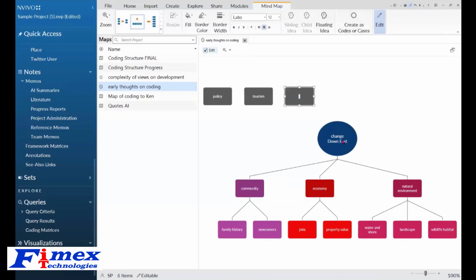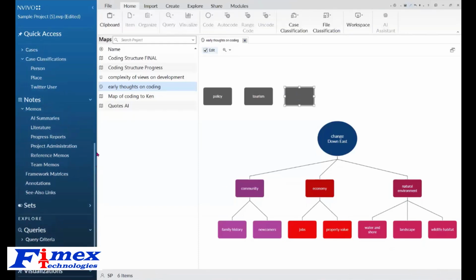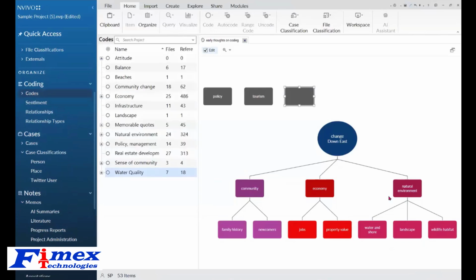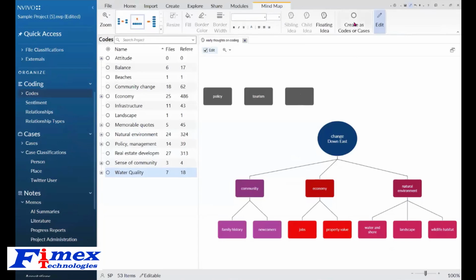So what this team did is they created a structure for their coding to organize their coding here. So they started here, and then you can actually create this image as your code. So it'll actually create the codes for you. It won't code for you, it'll just create the outline for you.